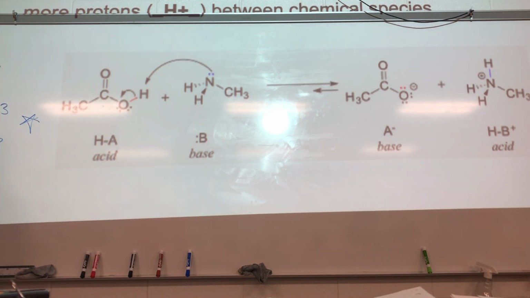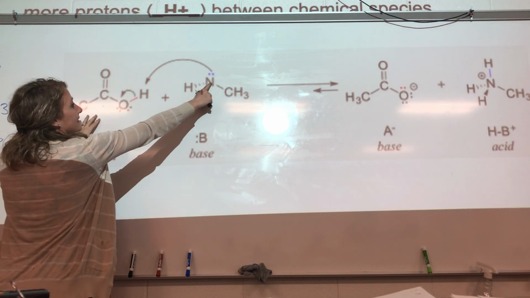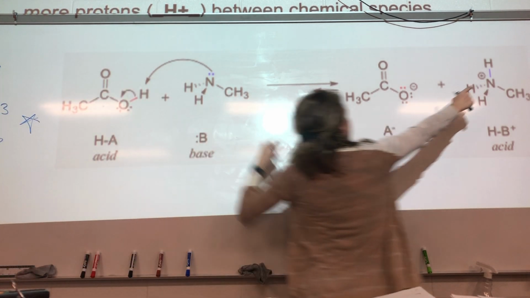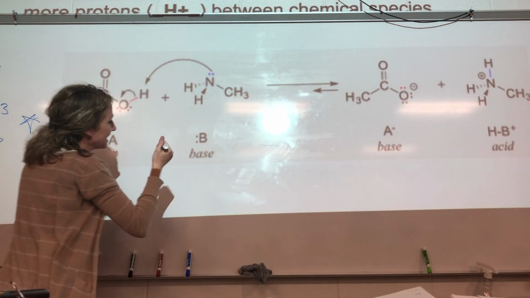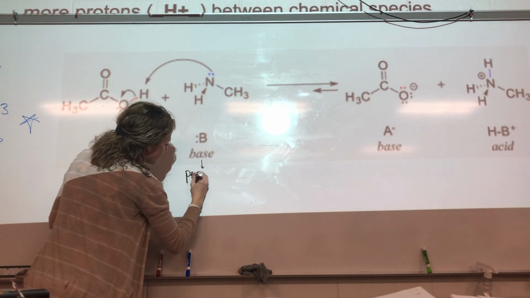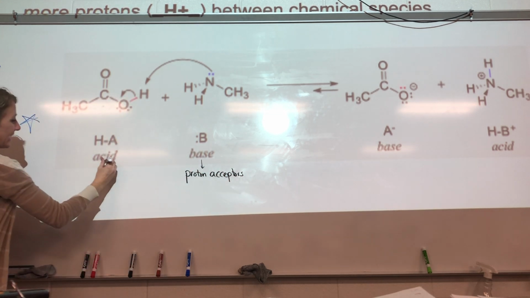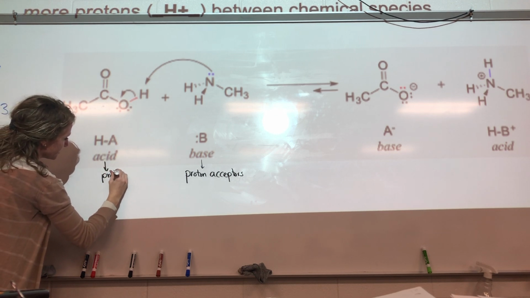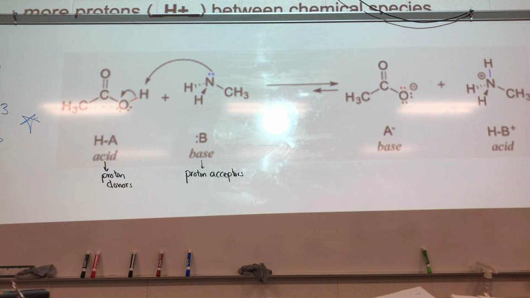Something gives up the hydrogen and something takes it. So what's happening here, here's this chemical. This is pulling the hydrogen off. See how it's attached over here? So the hydrogen moved. The thing that accepts the proton is known as the base. So bases are known as proton acceptors, and acids are known as proton donors. And you always have both, that's why it's called acid-base reactions.